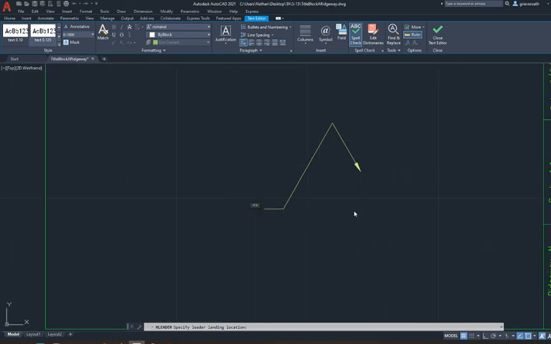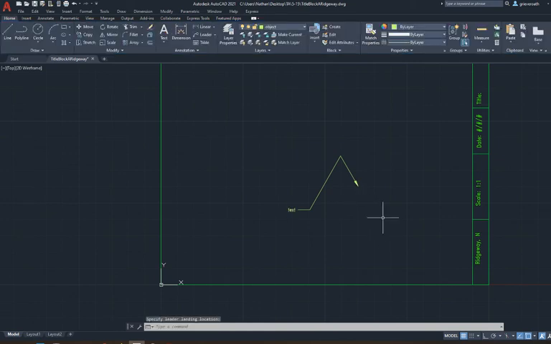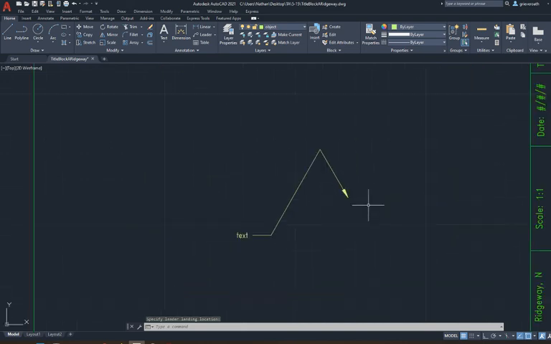The important thing is that the multi-leader points include the initial point. So it's not 1, 2, 3. This is 0.1. This is 0.2. This is 0.3. And this line will always be horizontal.